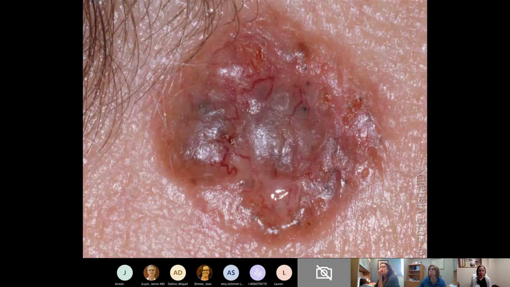Here's a really up-close version of a basal cell, and this is what I get to see with my special dermatoscope that magnifies things. You can see that it's the rolled borders, the really pearly, glistening. It's got the arborizing vessels, and then it's got the kind of blue-gray globules. That's the pigmented version. So these are all the classic characteristics all in one lesion, and this should definitely draw your attention.